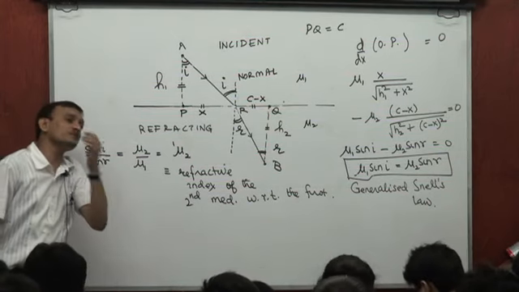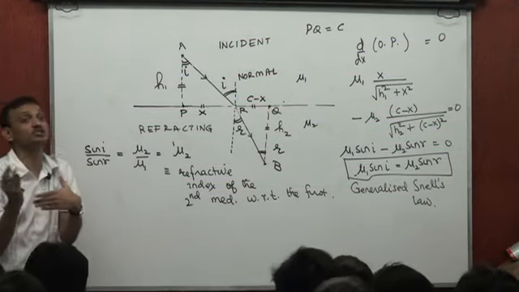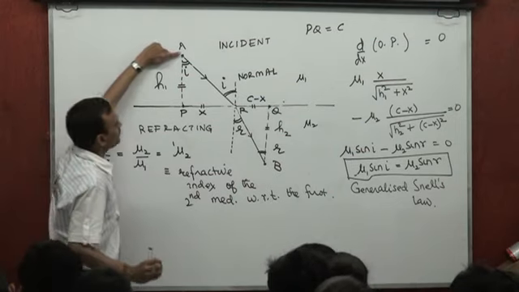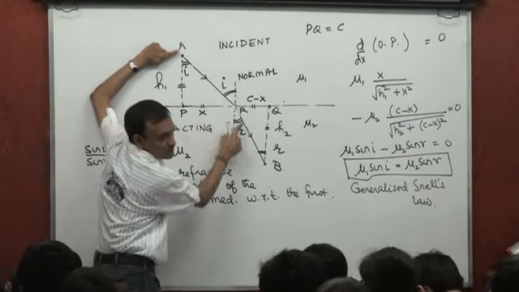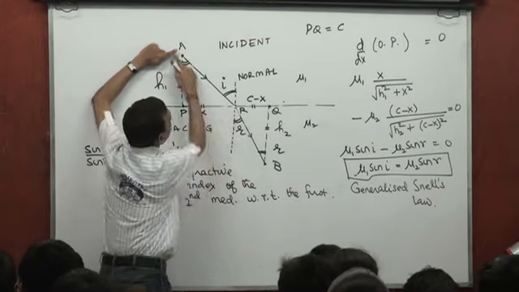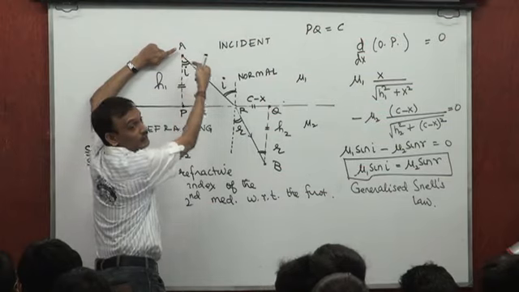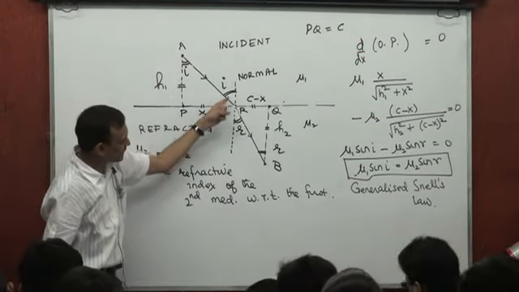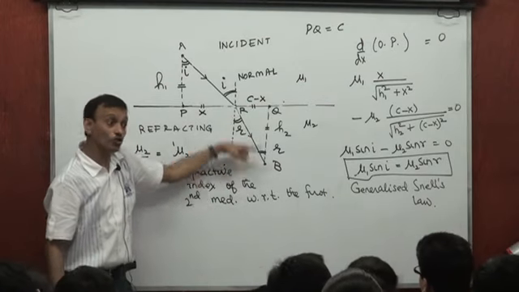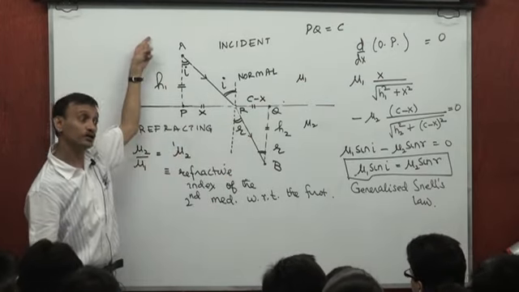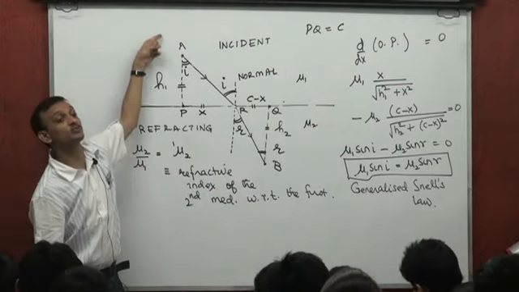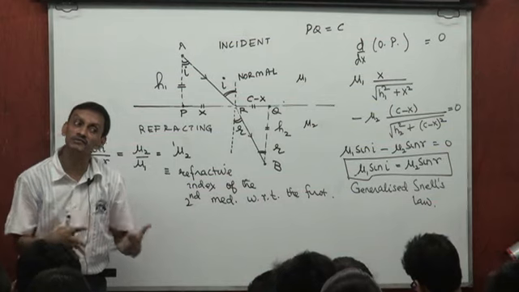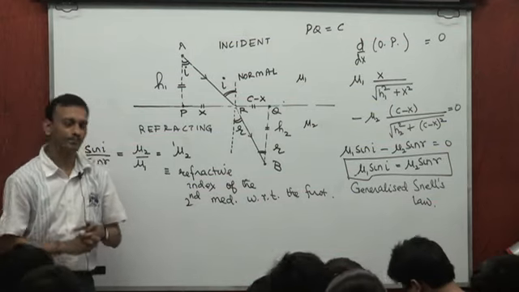And then another principle which is very relevant in geometrical optics is the principle of reversibility of light. See, if it had to go from A to B, it will take up this path. But if it had to go from B to A, it will take up this path. That's the principle of reversibility of light. To go from A to B, if it has assumed a certain path, then to go from B to A, it will assume a reverse path. That's the principle of reversibility of light. Got me?